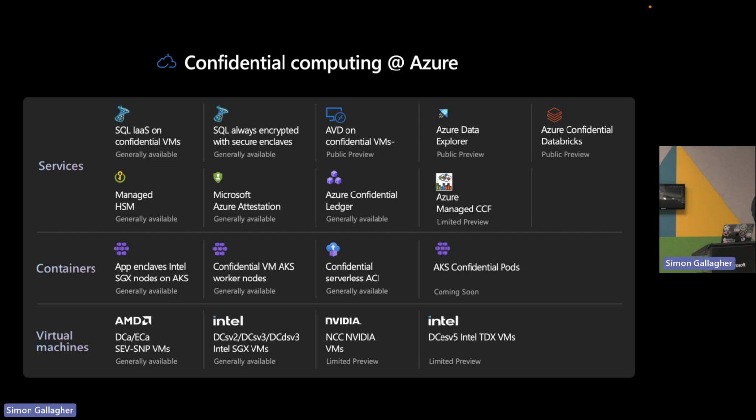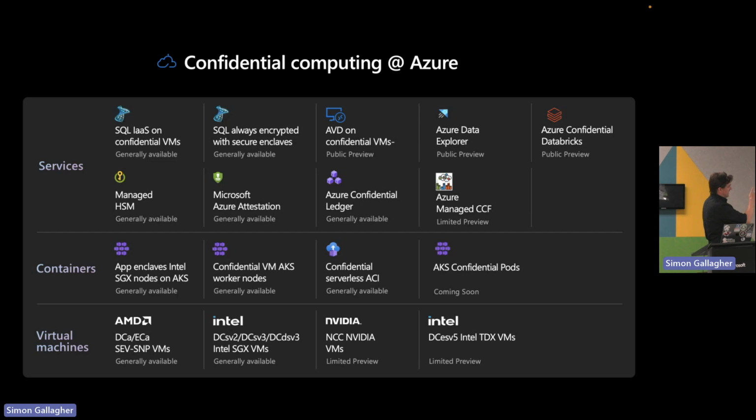They've also got a lot of quite clever attestation and underpinnings that go with that, around trust between processes and various other pieces. But as you can see, by doing all this foundational work down here, we now start to look to the top, right? SQL Always Encrypted with secure enclaves has been out a little while now. This is where you can have individual tables or rows in the SQL database encrypted in use, so even the SQL administrator themselves can't see the data in plain text. Like I said, if you want to see that in action, the Mechanics video does quite a good job of explaining how that's laid out.